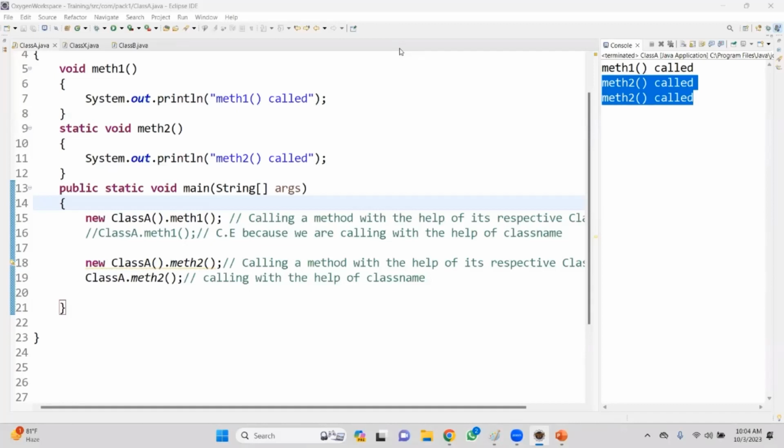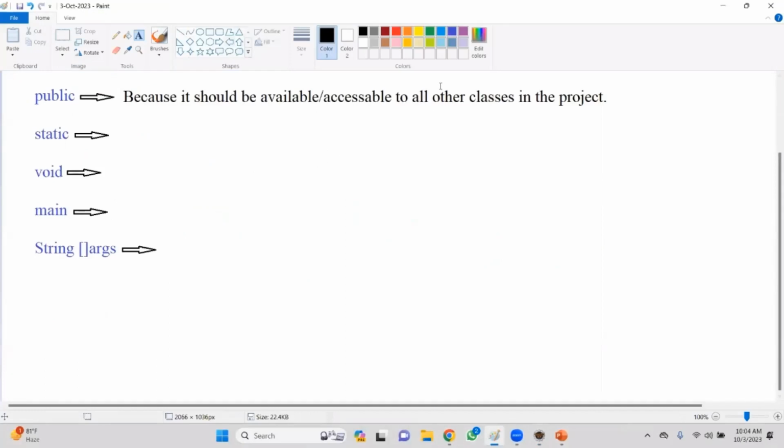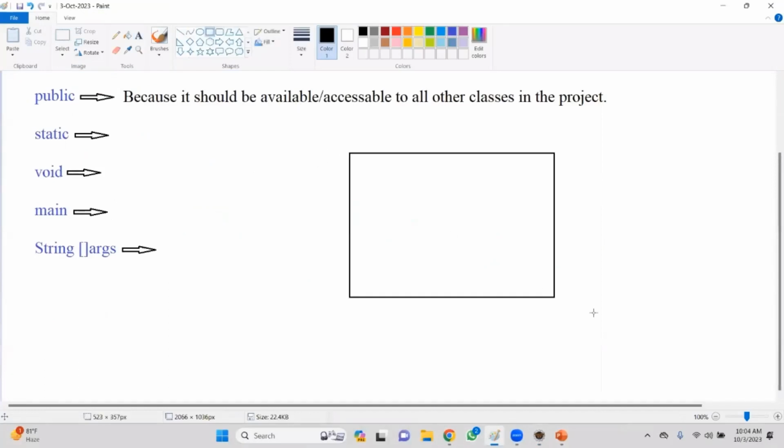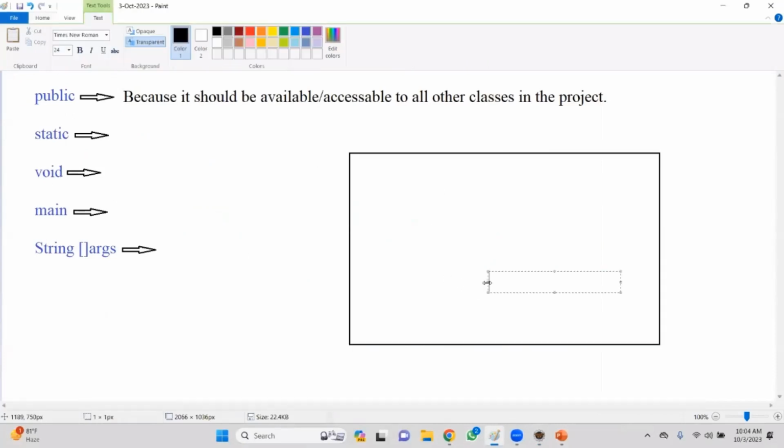Now, guys, let me get back here. Okay. Now, for example, let us consider that inside JVM, I am having dot main like this. Inside JVM, dot main is already predefined.